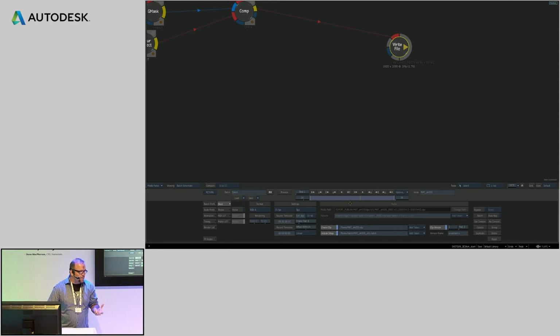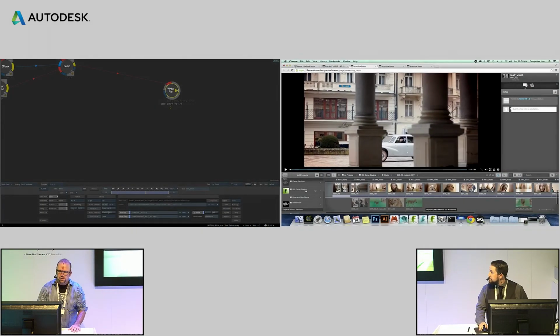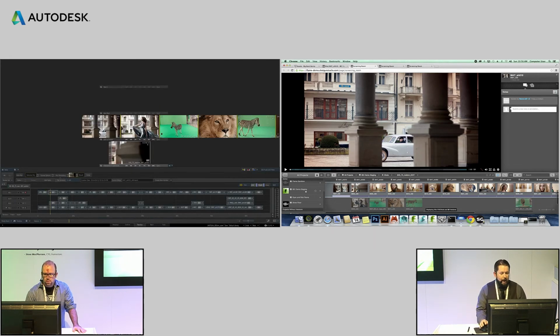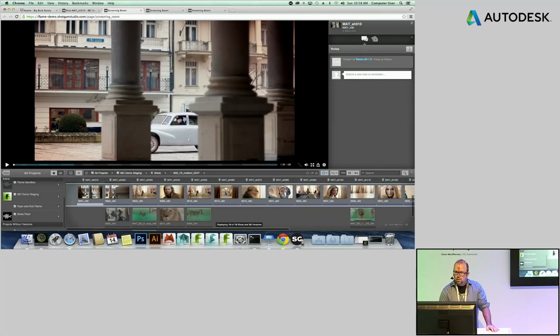They've been predefined by the structure that was set up by the database. And when I render from here, Tommy's going to show us exactly what it would look like when it makes its way. So we go back to Shotgun for a second. Yeah, so in Shotgun, this is our screening room app that's similar to the little player in the browser that you saw. It's kind of the top half of the screen here.